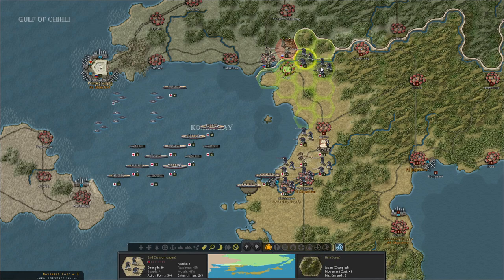So 44, 45, 41, 45. I should really switch these around, in fairness. Imperial Guards moving up over here.